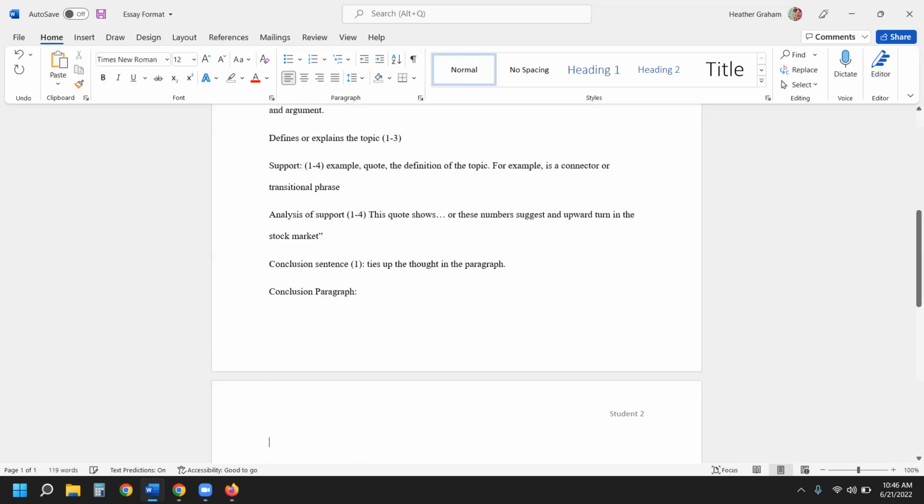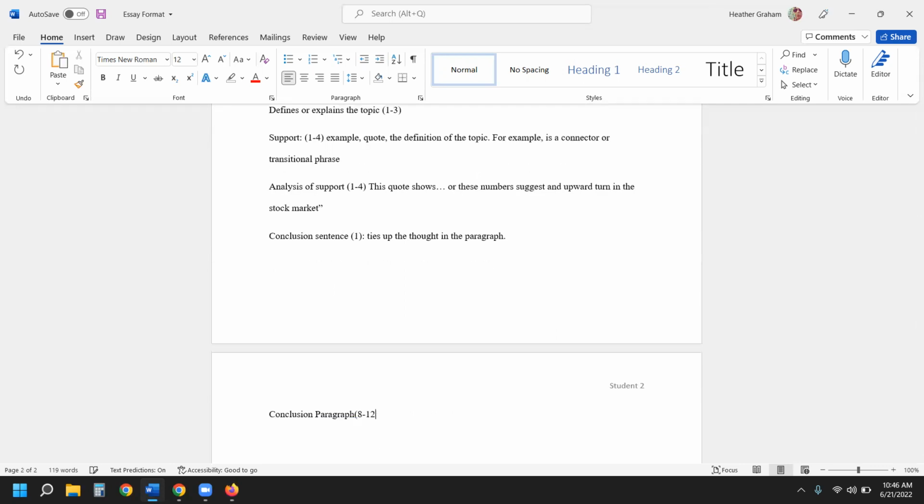So my cheat sheet way of showing you how to write a conclusion paragraph that's still 8 to 10 sentences, or excuse me, 6 to 8 or 8 to 12 sentences long, apologies. Because all paragraphs should be consistent in length.